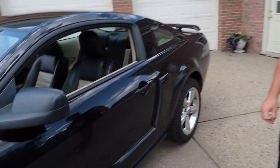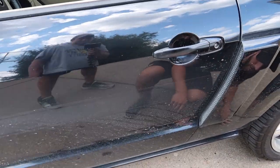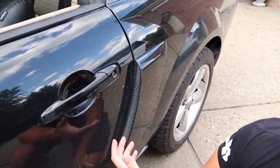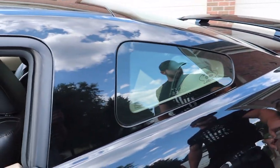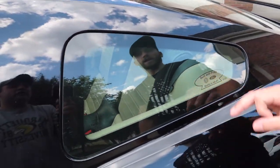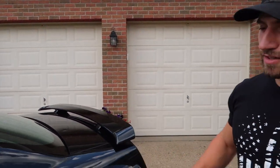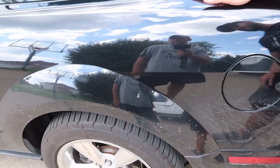All right, take a look at the side down here. I see there's a dent right there. I don't know if you can tell. It's so dirty, you can't even see the scratches, but it looks like it's in pretty decent shape. Look, scratches here. Obviously this window's down, but this car doesn't even have window tint. Doesn't even have the side louvers. This car is so stock that there's not even tint on. This is literally the virgin example. The Virgin Mary right here. There's a dent right there. Yeah, a couple dents. Same thing back.